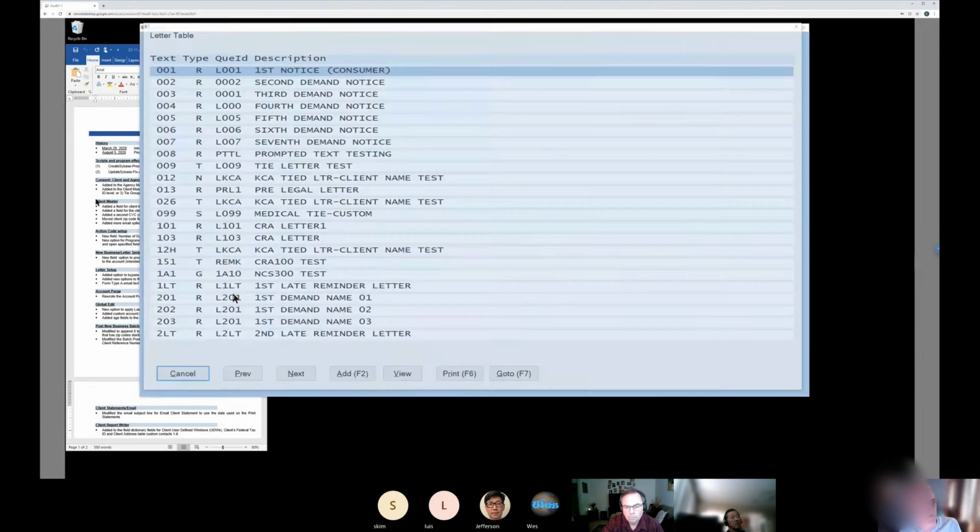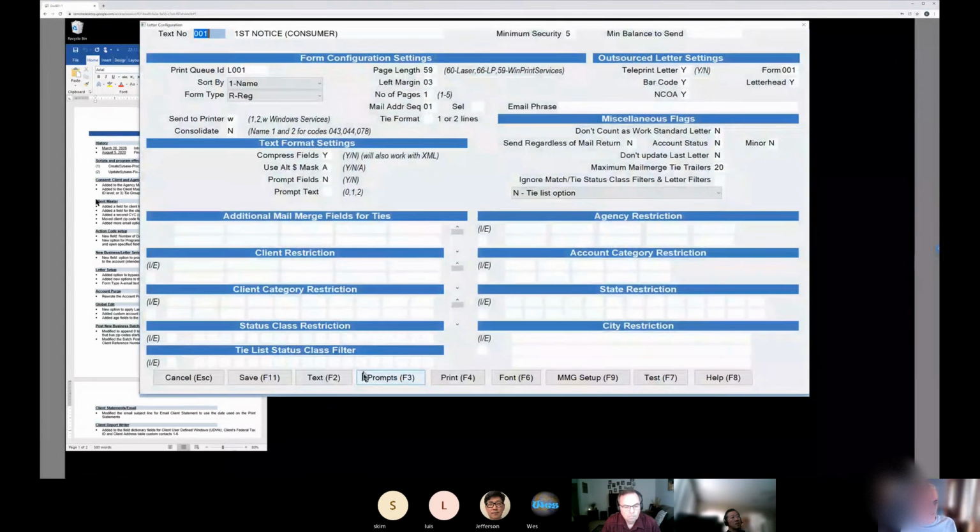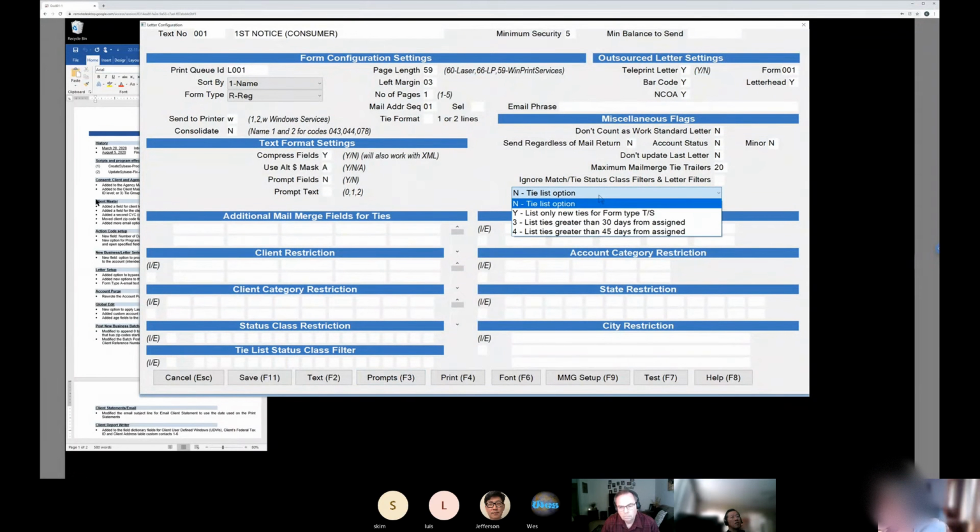Files, collection tables, letter table. You view a letter and go to edit. Down here under the tie list options, so I'm under the miscellaneous flag section on the right side in the center. Prior to 2211, it was just if this is a tie type letter, and this pertains to the trailer list. Whether it's a standard trailer list on a tie type letter or really any letter now, it works. If you put the slash at the bottom of the letter, I don't think the form type really applies. I think it works on any form type, right, Doe? Yeah, I think so.